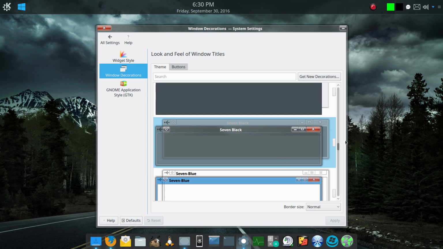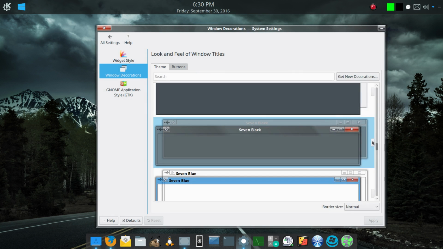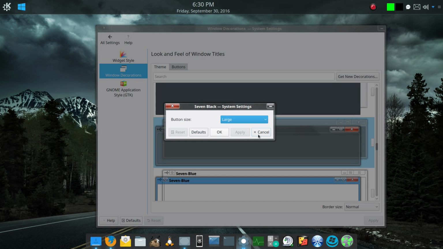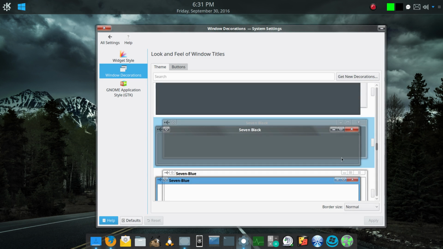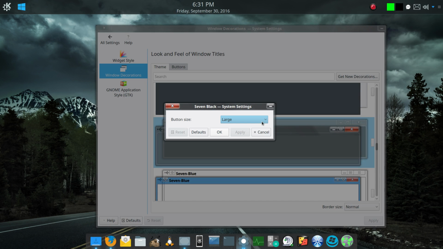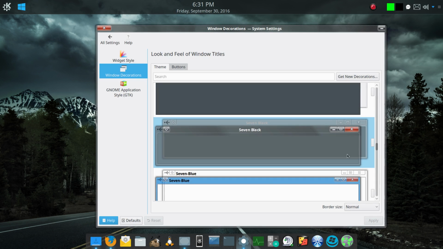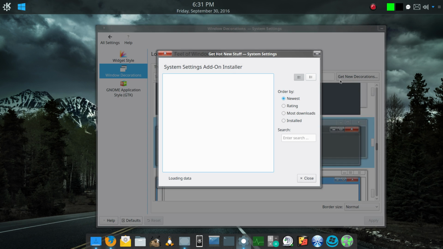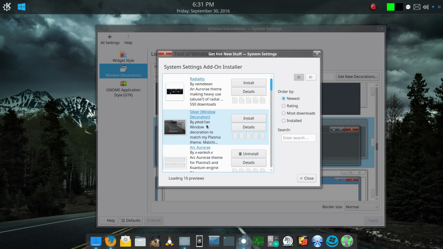So, long story short, how to customize this. Now, not sure why, but this little button here is not showing any text whatsoever. But you can change the size of these. So let's start from the beginning. You have your themes. To get new ones, if you don't like the ones that came with the system, you go here and you click Get New Decorations.